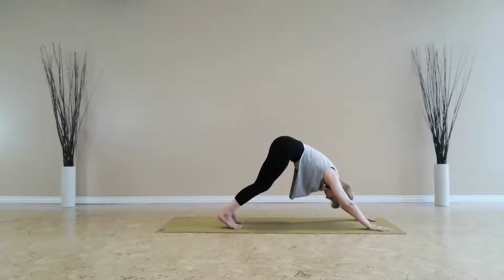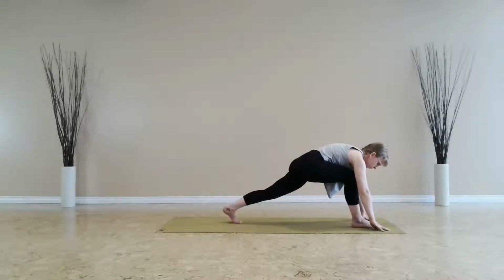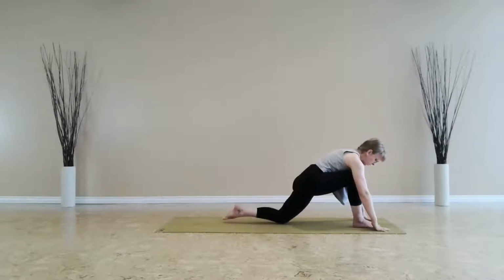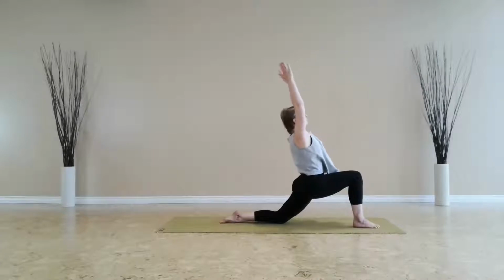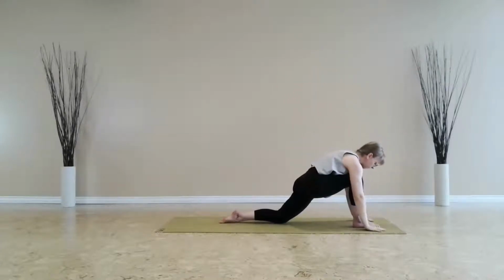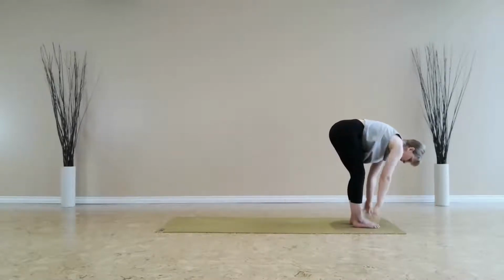Then coming forward, stepping forward with that right foot in between the hands. Drop that left knee down towards the ground. Untuck those toes, coming up into that lunge position. Hands come back down to either side of that front right foot. Tuck the left toes and step into a forward fold.